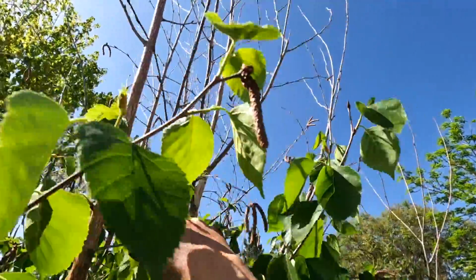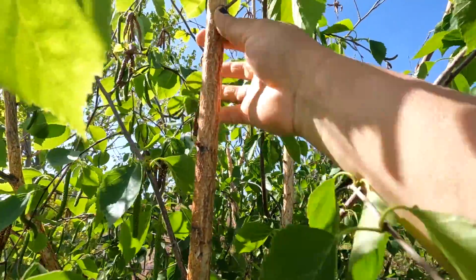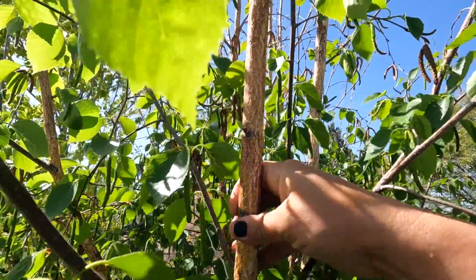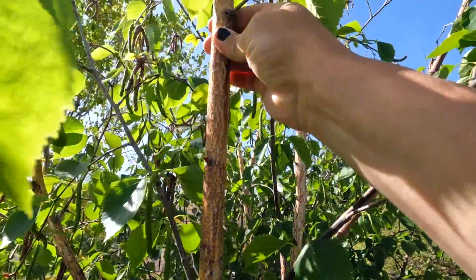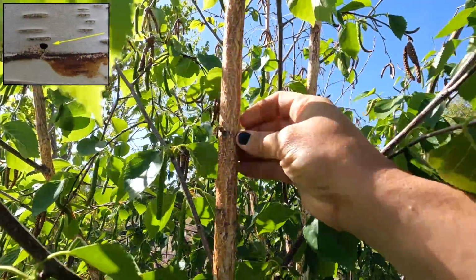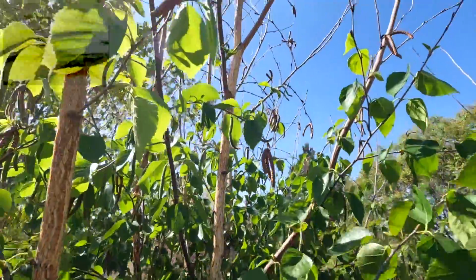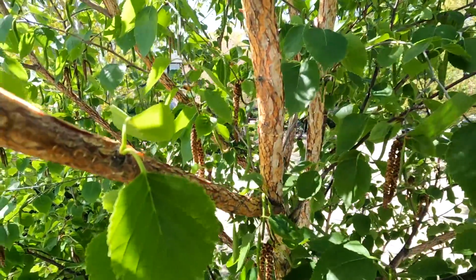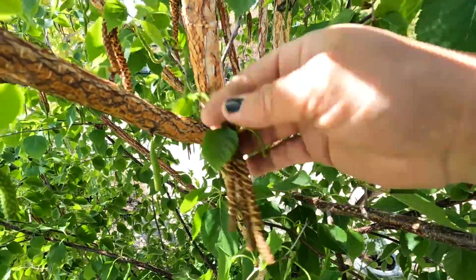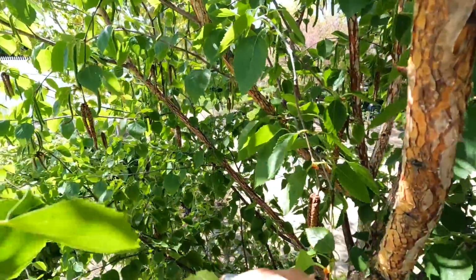Really? There is no frass, which is where the borers go in because the adults lay eggs inside the tree during the summer season, typically the year before or maybe even 2 years before you see damage on your tree. You'll see little holes, and typically a birch borer leaves a D-shaped hole, and then you'll see little sawdust gathered in places, and I don't see any of that. So you want to look lower too, not just at the affected part. But everything just looks so darn healthy in here. I am seeing zero activity of any kind on any of these branches.